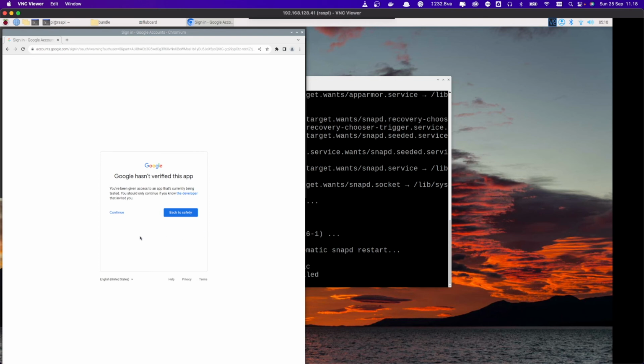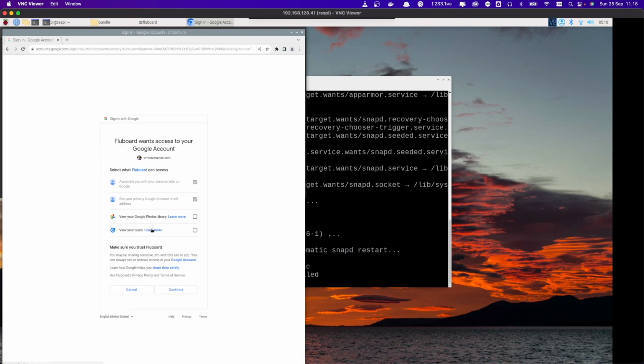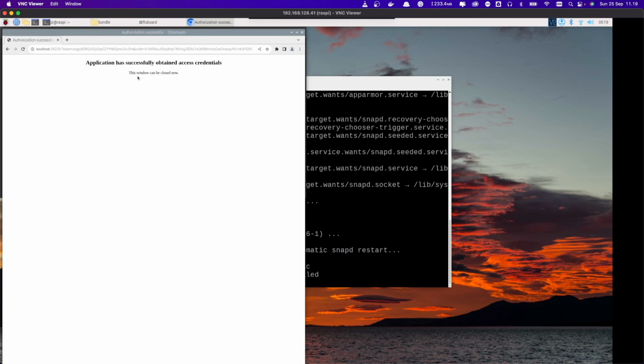Because our account in Google Console is still in testing mode, you will get a confirmation something like this. Yeah, we can just click continue. If your application, your console account, is in release mode, this should not appear. So at this stage, we can click continue. And then you can tick all of these to make the application run well, and then continue. Okay, that's all. You can close this window, but I will leave it like this.